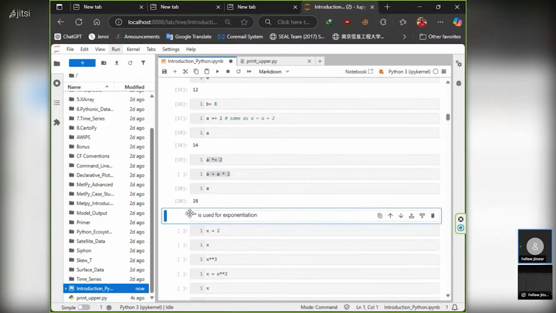Now 2 stars. We discussed about this one. For star mark, what are we using the star mark for if it is a markdown cell? Only star mark without 2 stars. If you use one single star mark and type something, what will happen?